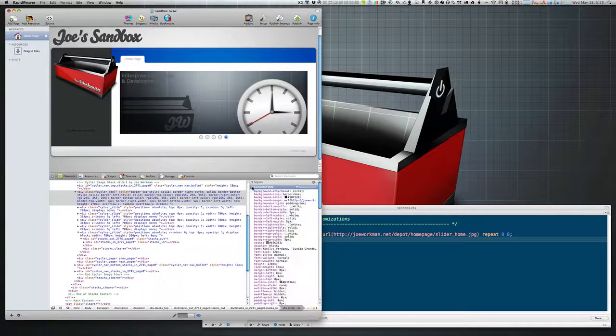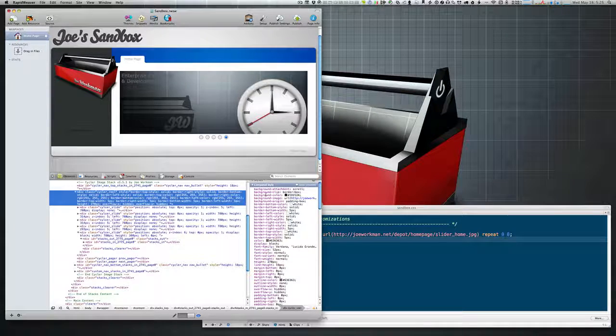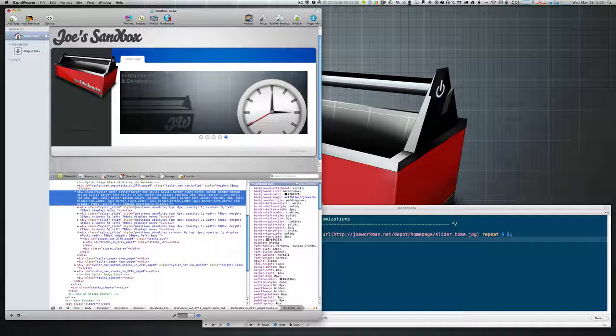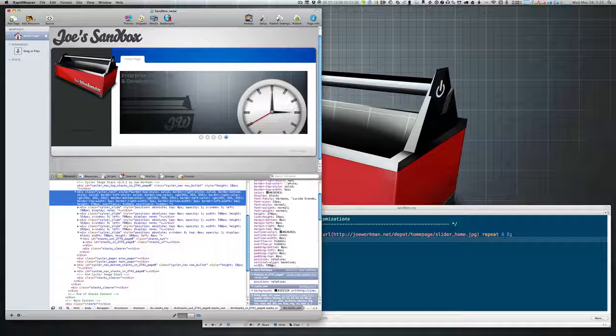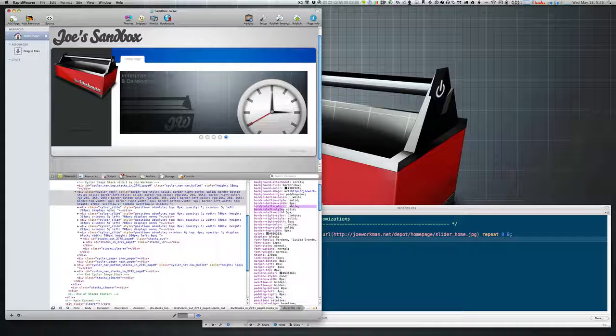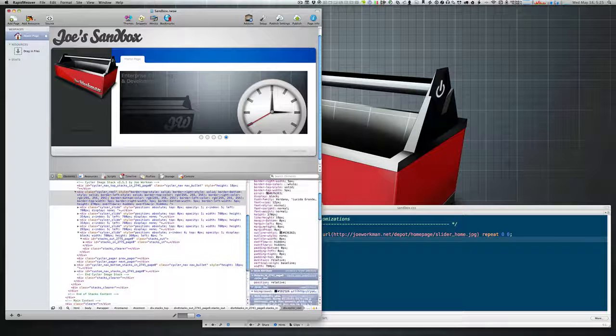First off, you can highlight your element, and it will tell you every single property that particular element has. We see that it has a height of 270 pixels and a width of 780 pixels. We see margin bottom is 0, margin left is 0, margin right is 0, margin top is 0. We have an outline color. We have our background image that we defined in our CSS file, that lives on Dropbox, that is imported into our page. And we have border colors, border widths, font sizes, basically everything.